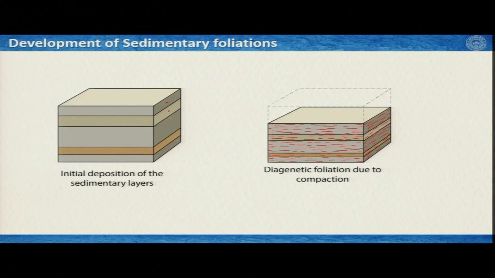So, compositions may vary from one layer to another layer, and because they are deposited along a plane, they define planar fabrics, and we call it bedding foliations. When these rocks got lithified due to dewatering, then some minerals do form at the time of dewatering. At the same time, the flaky minerals also reorient themselves along the compaction direction, and the foliations that develop at that time, we call diagenetic foliations. So, these red dotted lines here, you can think these are diagenetic materials.